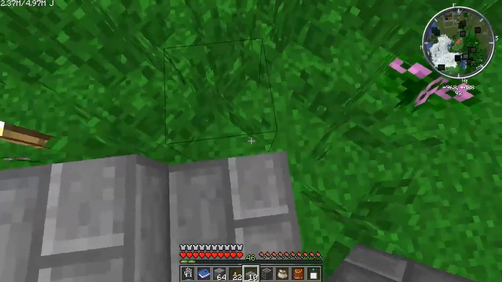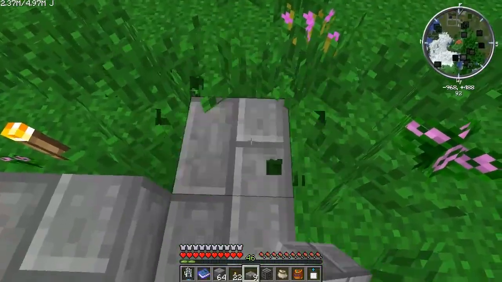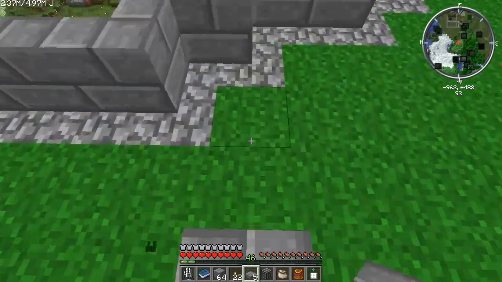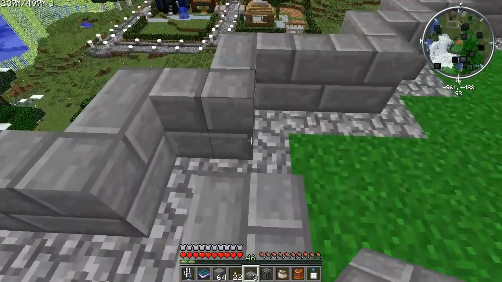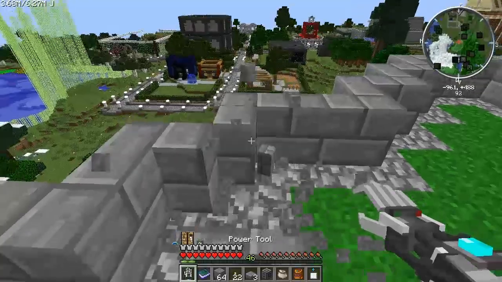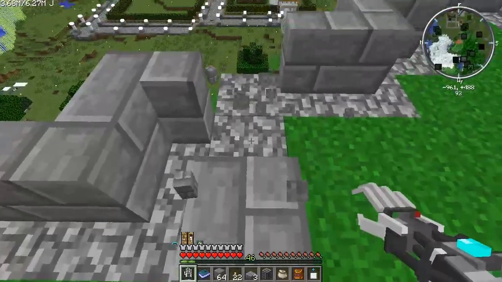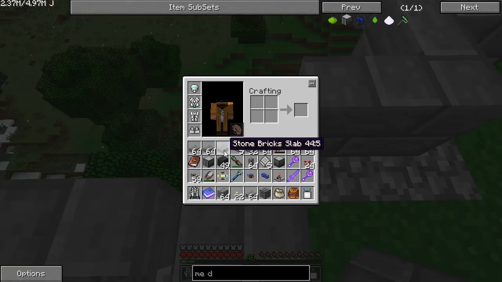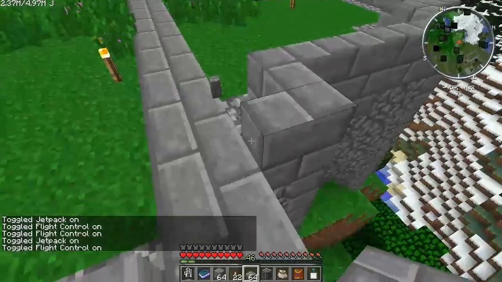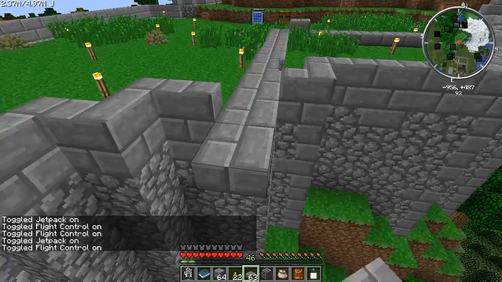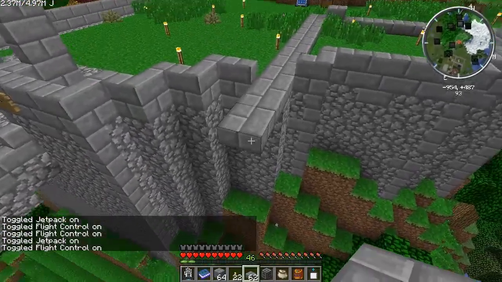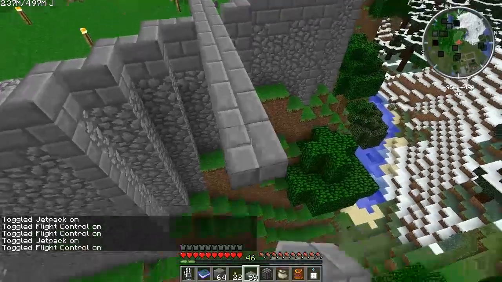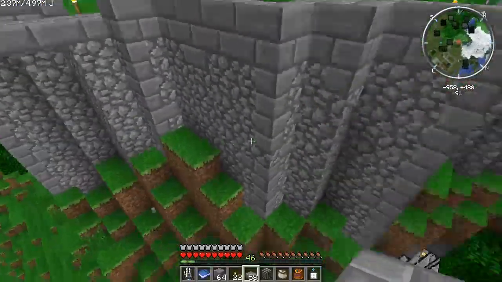So want another 15 blocks this way. 1, 2, 3, 4, 5, 6, 7, 8, 9, 10, 11, 12, 13, 14, 15.